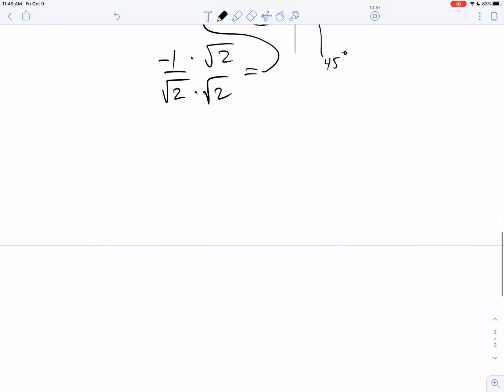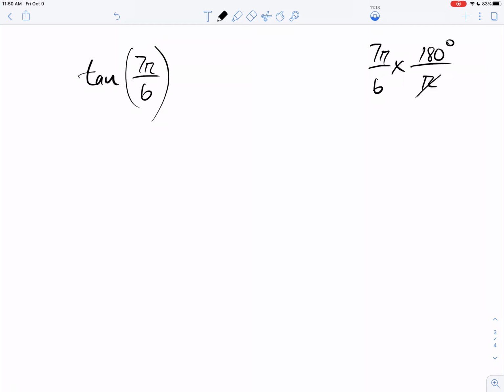Let's continue to play. What I'm showing you how to do basically is called drawing a reference triangle. So let's pick on tangent. We haven't played with tangent yet. And let's do tangent of 7 pi sixths. And you go, I don't know what 7 pi sixths is. Well, that's why we did the first video, so you'd know how to convert it.